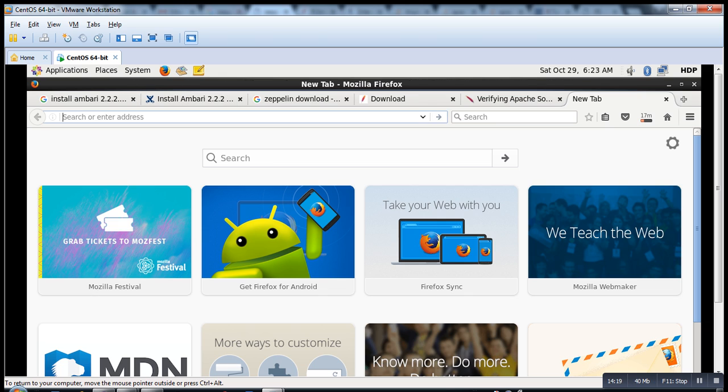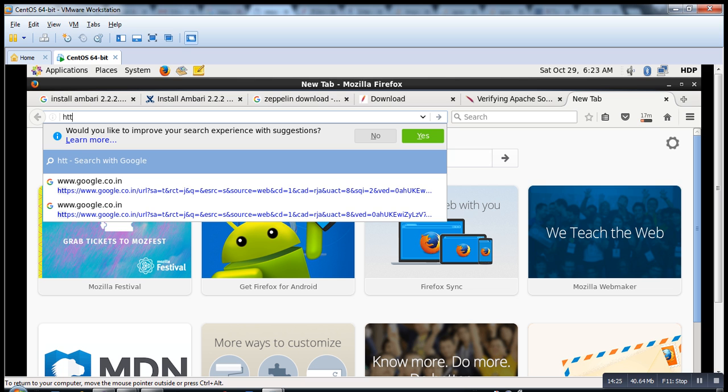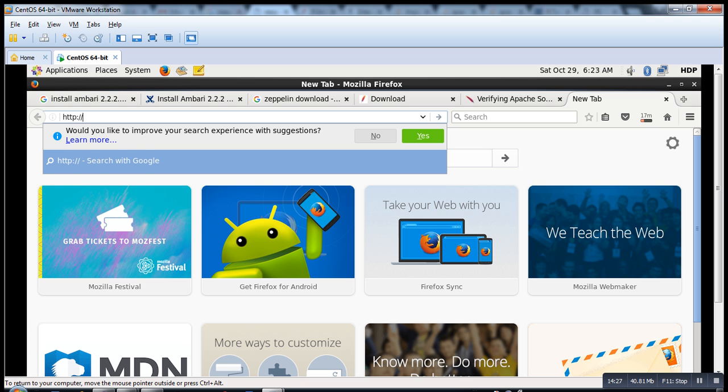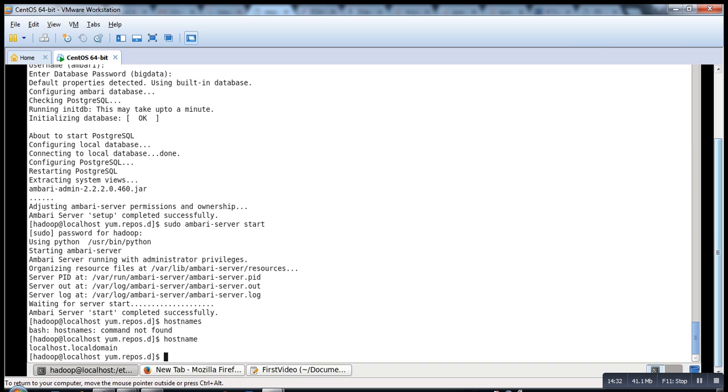What is that name? Copy this one. Just enter hostname to find out your local system host name. Copy. Here is the port number 8080, right?